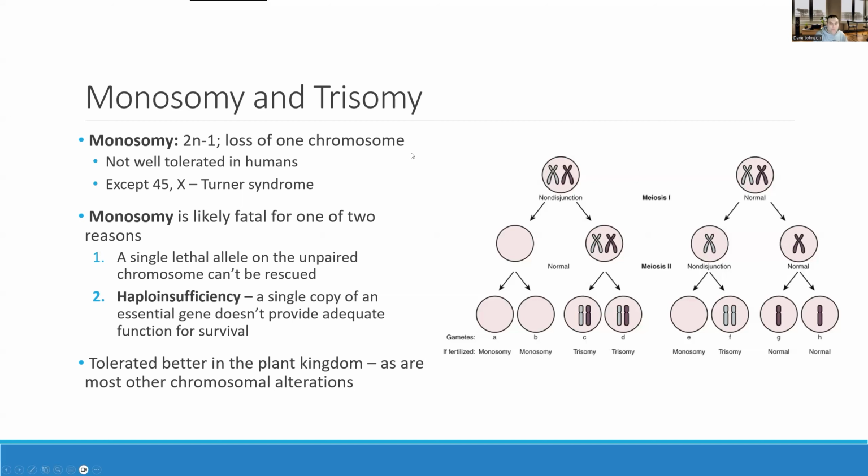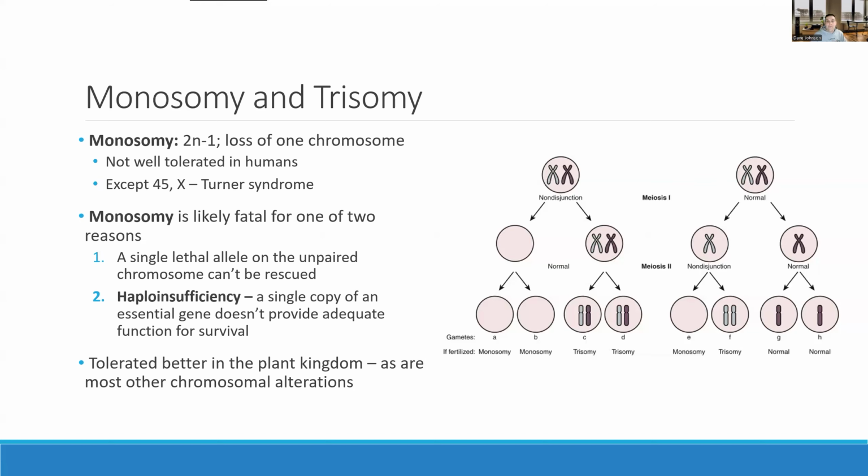The one thing that we need to point out when we're talking about monosomy, trisomy, any of these things, is that we are talking about things that typically happen during gamete formation, during meiosis. So the one thing I want you to keep track of when we're talking about chromosome number and these defects is that this is all happening during meiosis in one of the parents. Okay. The impact is going to be on the forming zygote. It's going to be what happens when that malformed gamete fuses with another gamete to produce offspring. But the defect is originally occurring during the formation of the sperm or the egg in the parents.